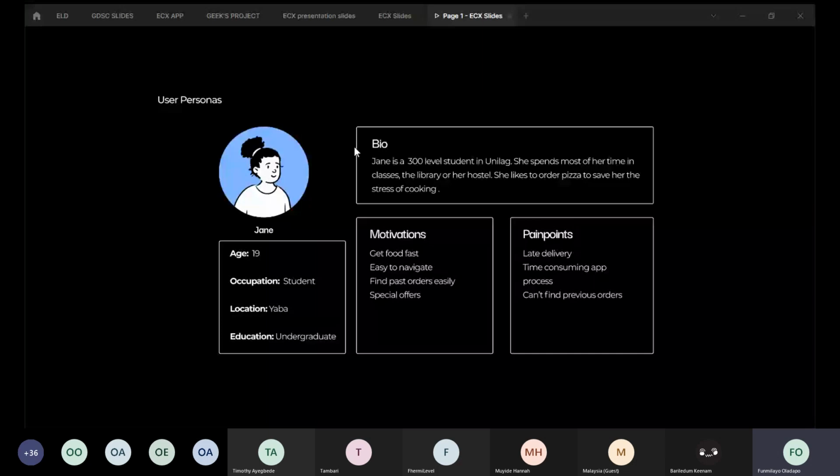She won't want to order if our app is time consuming. Finding past orders easily is a motivation for her. If she cannot find previous orders, it's also going to be a pain point. If she also doesn't find special offers or deals, it will really affect her motivation to buy from a particular site.